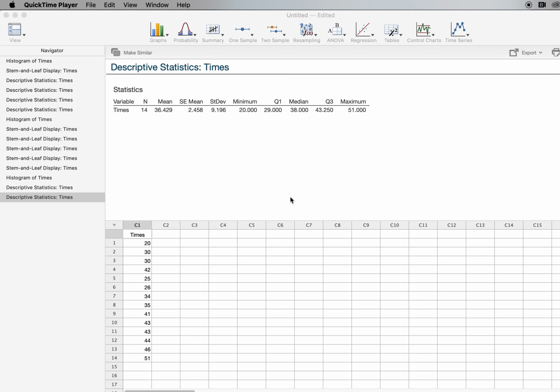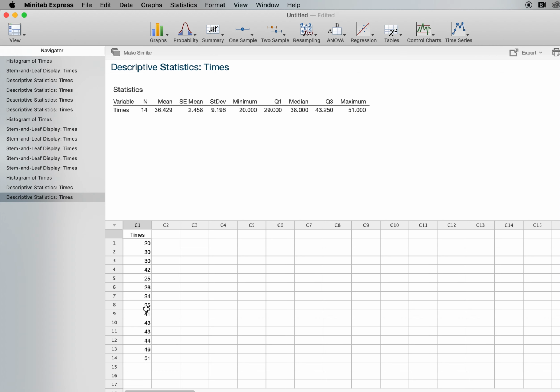So in this lesson, we are going to look at creating confidence intervals within Minitab. This is some times that I've entered from my data set, and I've labeled the times at the top in the column to help me figure out what my variables actually are as I'm doing things, and then I entered my data values. So as you're doing your project, you're going to want to name your variable in your project that you've collected data on, so whether it's sleep time, commute time, income, power bills, whatever, you're going to name that column and then enter all 100 of your values in here.